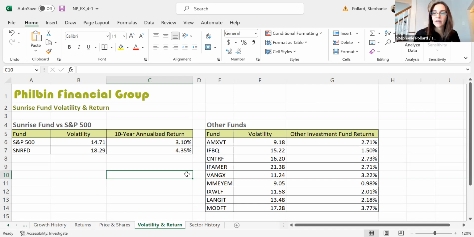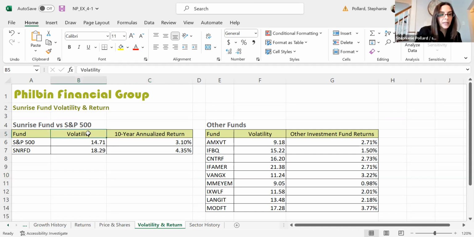All right, so we're going to start with just a very small scatter plot. I have our unit 4 workbook open, and I'm in the volatility and return tab at the bottom. That's the data that I'm going to look at. I'm just going to start by selecting B5 through C7, so a very small data set here. We're comparing volatility with the annual return, or 10-year annualized return rate. I basically have 2 data points in this case, and I also have my labels selected as well.